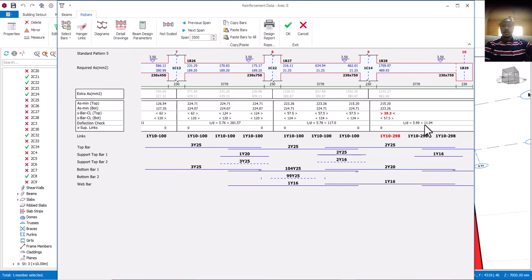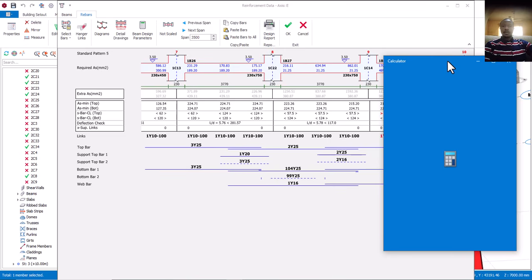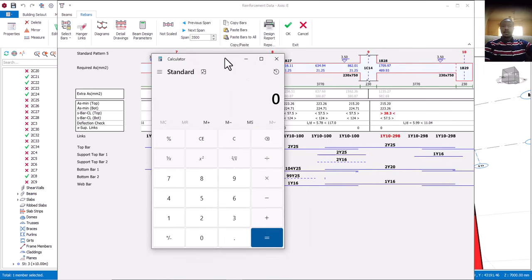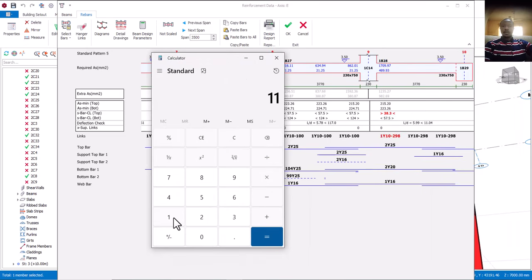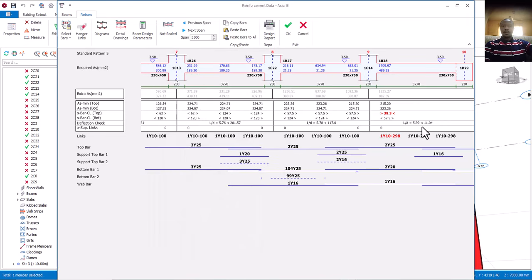So let's see. It's going to be 11.04 minus 5.99, which gives us 5.05, which is okay. That is within the minimum, so it's okay.